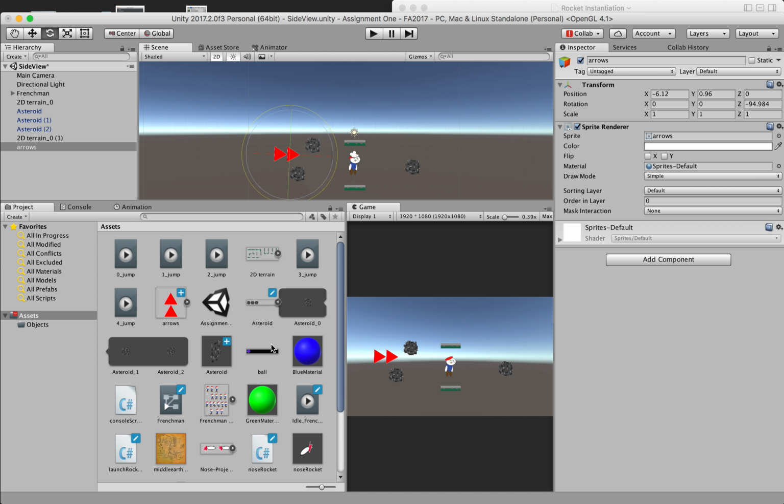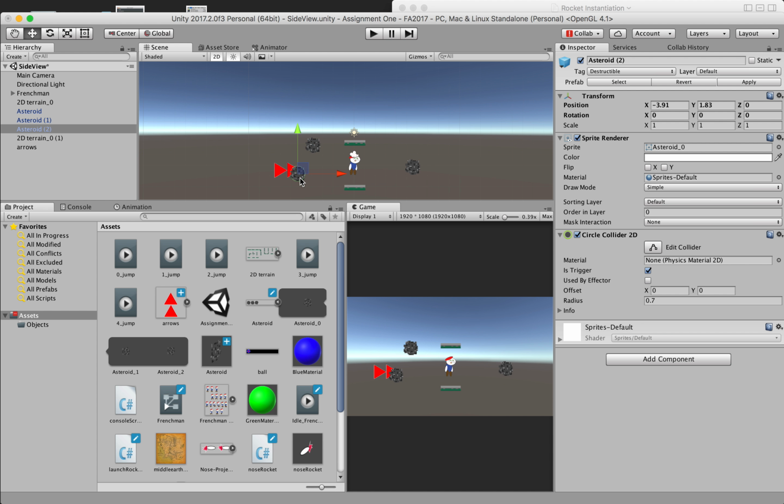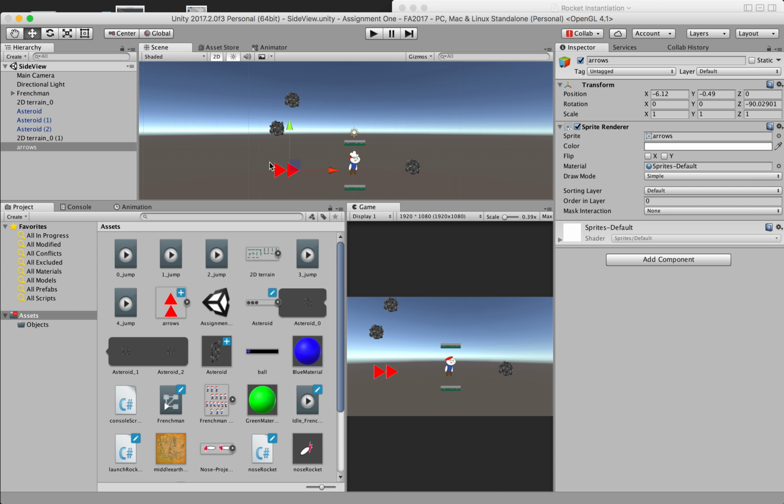And I'm just making it look like that. The visual element of it doesn't change how the effector works, but for the user, I'm just giving it some information. So I'm going to have it like this, and then maybe position my asteroids so that they fall and then get pushed, and then bump into the Frenchman, who hopefully maybe will shoot them in time. We will have the arrows here.